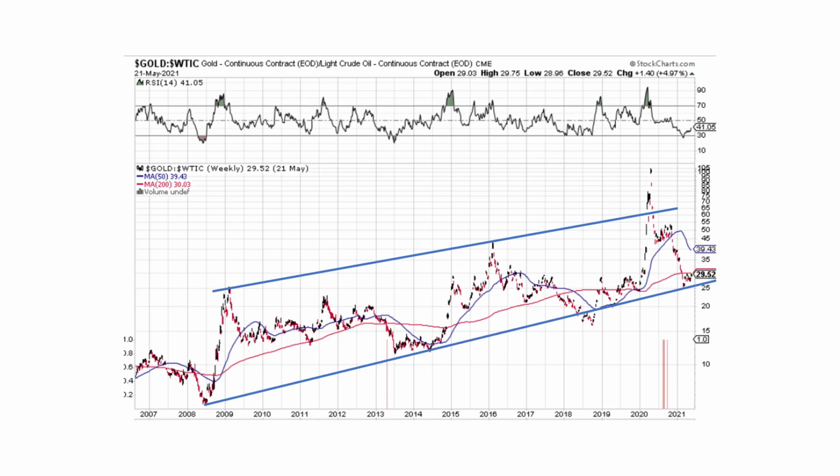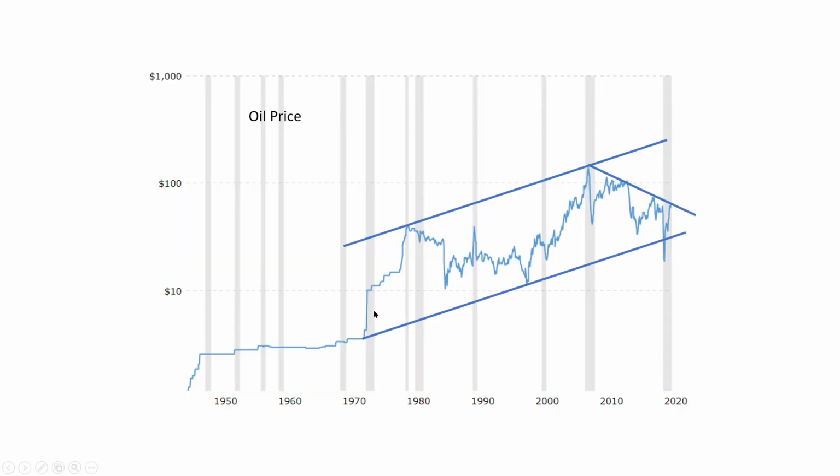Why do I say that? Because here's the price of oil. We've got this long-term price going back to the 70s. We've been in this upward channel, and we went all the way to the bottom side of this channel, even off the bottom side here for COVID. COVID came back up, and we're trying to break this downtrend line. I think if we break this downtrend line, we'll see a very big move to the upside. And I think oil eventually, I don't know when exactly, will be many hundreds of dollars per barrel at some point. So that's what we're looking at from a price perspective, is this break of the downtrend line, which I think is happening as I speak.